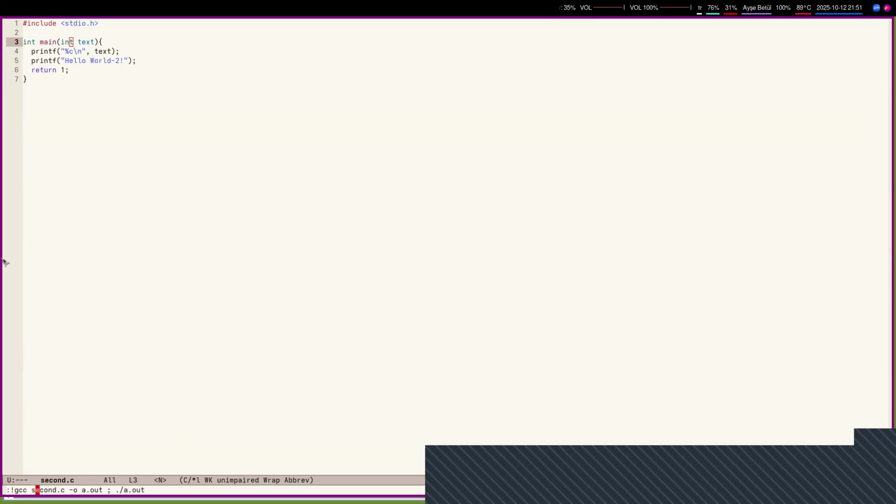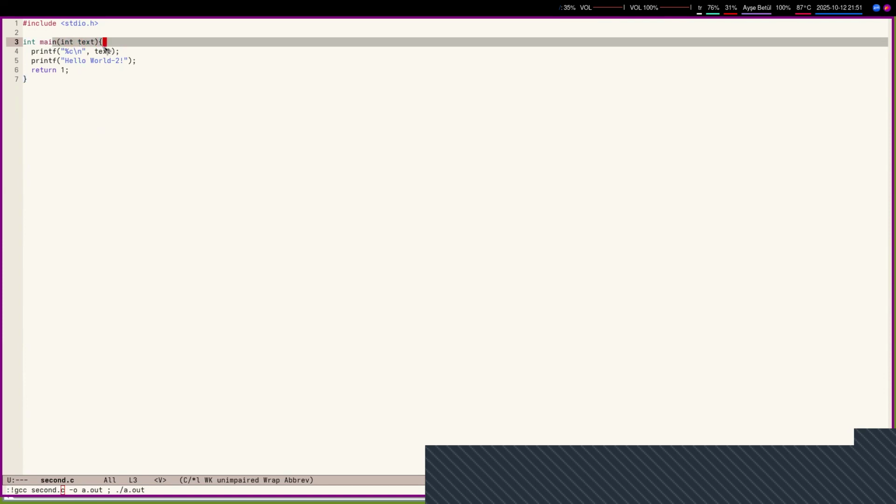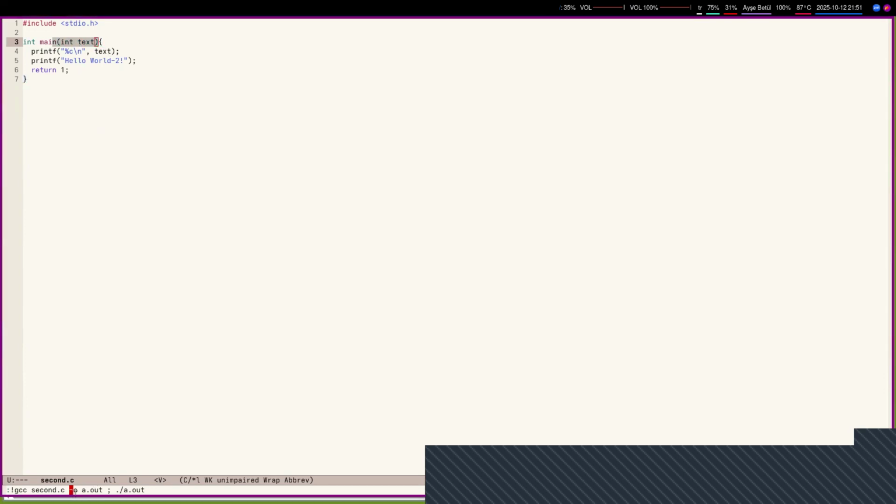Like, for example, in this line at the bottom where I'm calling GCC, assume that GCC is a C program. This second.c will be given to the first argument stated inside this main function, and then the dash o will be given to the second argument, and then the a dot out as well.